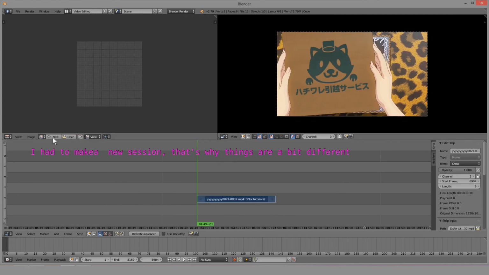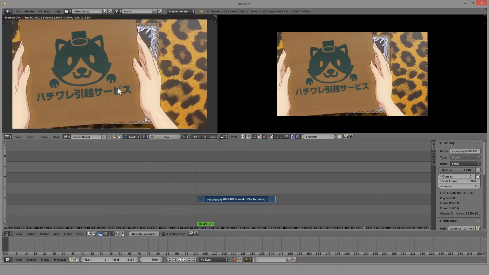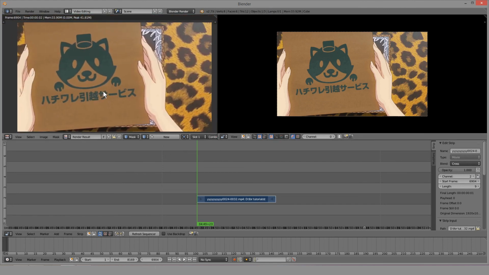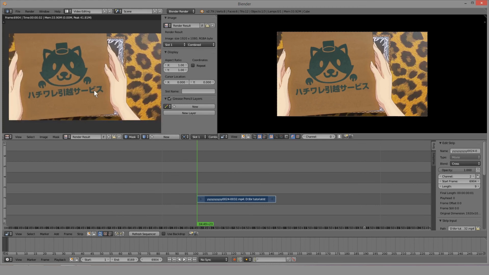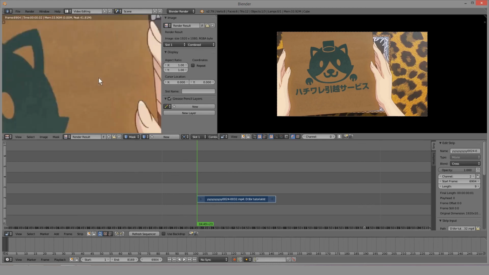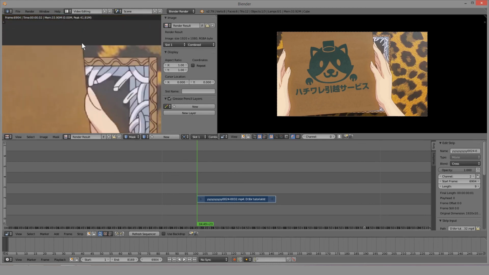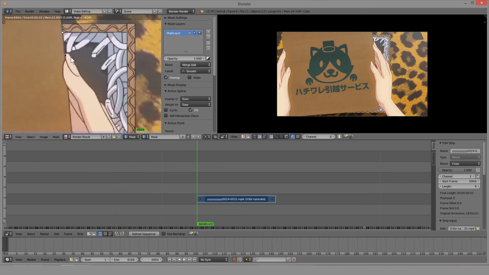Hey everyone, sorry, I needed to make a new session here. So we're going to do example 4 using this here. This is going to be the same thing as example 3, and I'm just going to set things up the same way. But I'm going to use the absolute mask instead of relative mask. We used the relative mask in example 3. This is going to be the absolute mask example though.